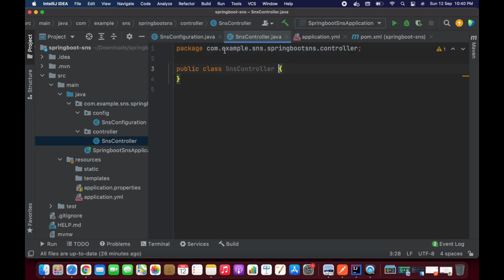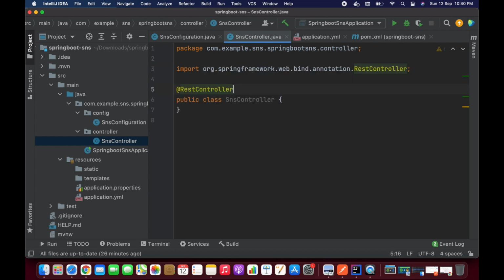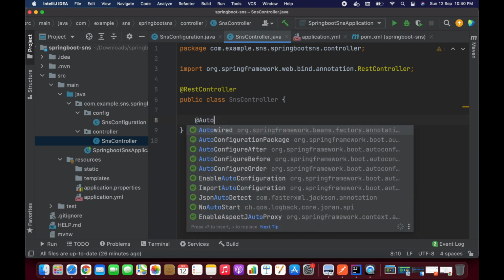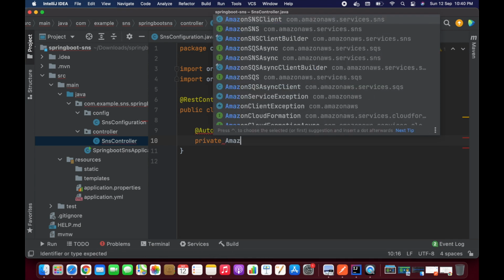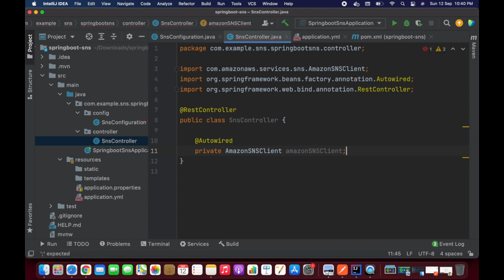Let's annotate with @RestController, and let's autowire a private Amazon SNS client. We are going to make use of this Amazon SNS client to subscribe and publish the messages.